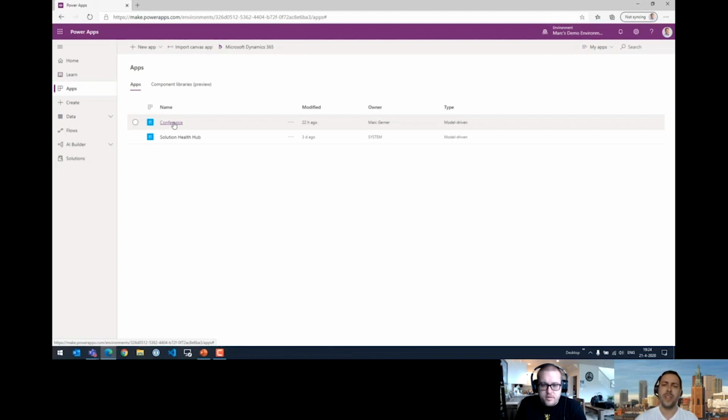There's nothing yet in this app apart from contacts, and the contact entity is something you get by default from Microsoft. Microsoft thinks every database involves contacts, so you don't have to create that by yourself.